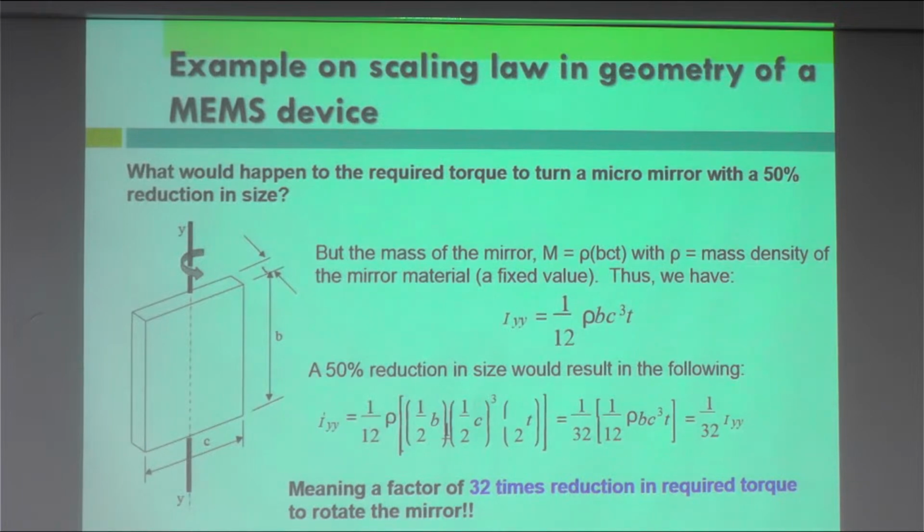Okay, that is quite a lot of reduction in required torque. It's not just double, because 50% is a kind of half of the size, right? So you might think if it's half of the size, you might reduce half of the required torque. But actually, you reduce the required torque 32 times. That is because the density and the mass change. As we looked at before, the change in one dimension will change the mass 1,000 times.